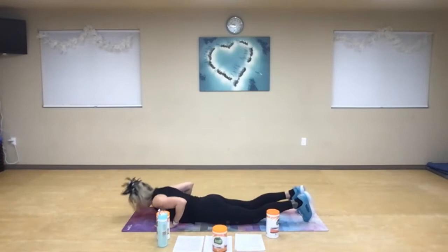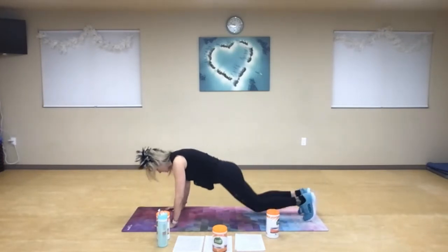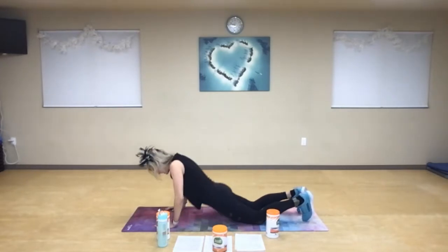Awesome job, you guys, inhale. Exhale, lift right. Now you can do the same thing from the elbows, just make it smaller, inhale. Exhale, left.